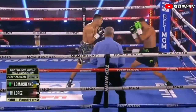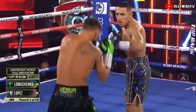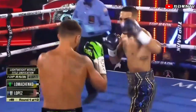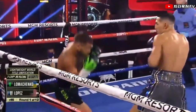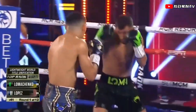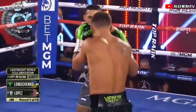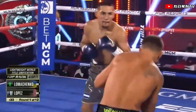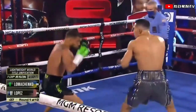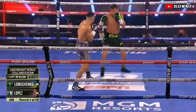One area where Lopez should attack is the body of Loma — to slow down those legs. He has a big frame; for a small guy, he has a long torso. Go down to that body. You see how Loma keeps his hands up real high? Throw something up top and then drop something down to the body. And there is the right hand to the body from Teofimo Lopez. His father said after that right hand to the body: that's what I want. More jabs than we're used to seeing from Lopez. Perfect round so far for Lopez.